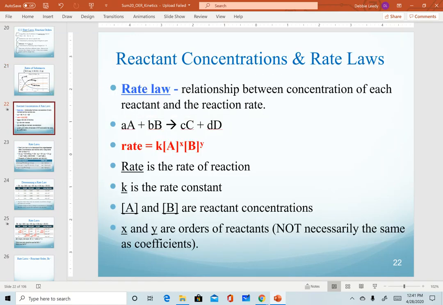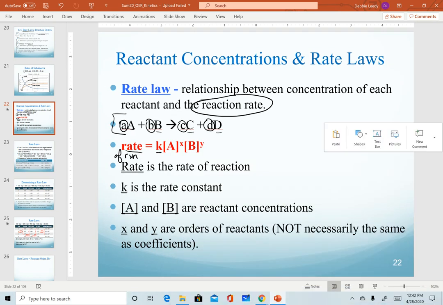The format that we use for rate laws is still a way to calculate the reaction rate. But again, because we're measuring it at a different point and under different circumstances, we use a different equation for it. If I have a sample equation, aA plus bB converted into cC plus dD, my lowercase letters are my coefficients in here. The format for a rate law is we're calculating the rate, and again, this is specifically of a given reaction. Our little k in here is called a rate constant. This does have units, and as we get into calculations, we'll talk about how we determine what those units are.